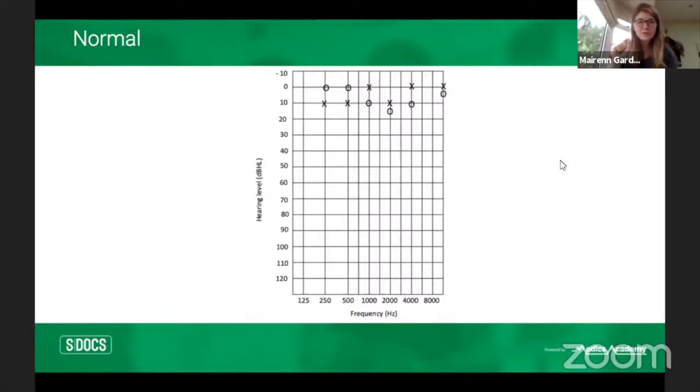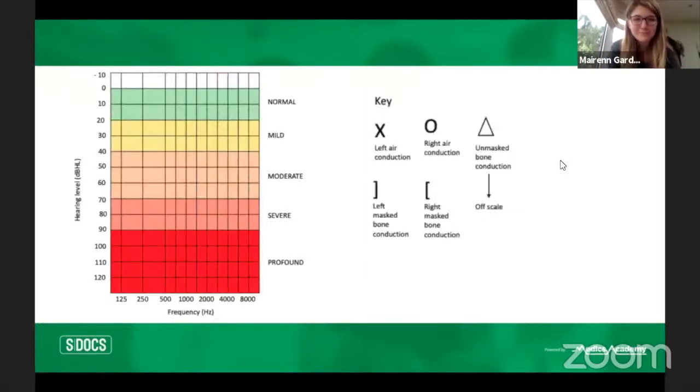If there's shown to be an abnormality in hearing, they'll also do bone conduction. So there'll be an instrument on the head that causes vibrations through the skull to stimulate the cochlea, and this will test bone conduction. I'll explain why this is important in a little bit. So as I said, this is normal, but I'm just going to go over in more detail how you read it and what's what, to understand why it's normal.